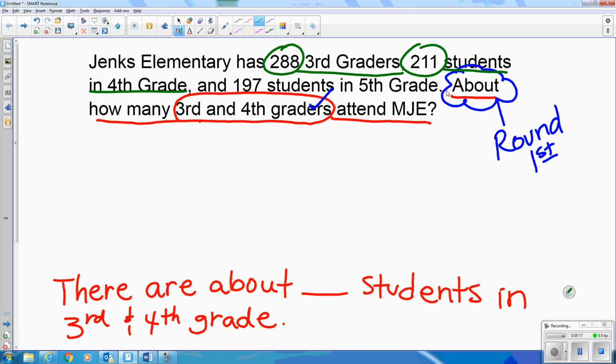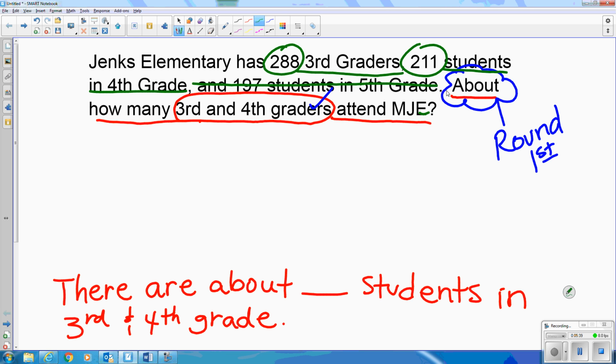Exactly. So what do we call that information that sometimes we see in story problems that doesn't help us? What do we call that? They're distractors. Very good. Or extra information that we don't need. But guys, we're smart enough. We know we don't need it, so we're just gonna cross it out. Perfect. Very good.